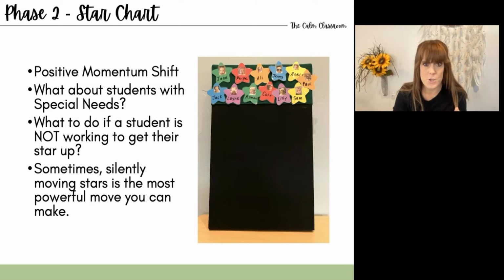They are all going to be super tuned in to the directions, and they're all going to want to help model whatever you show them about this new center. And because they do not want to miss out on it, they aren't going to be the kid who starts misusing materials and doesn't get to do the cool thing anymore. No way. They're all going to step up because they're superstars. And as long as you are super explicit with the directions and you set them up to rock it, they totally will. They are going to step up because they are superstars.